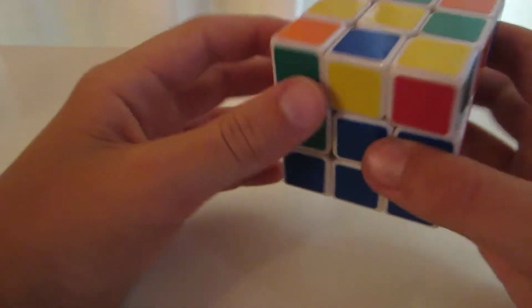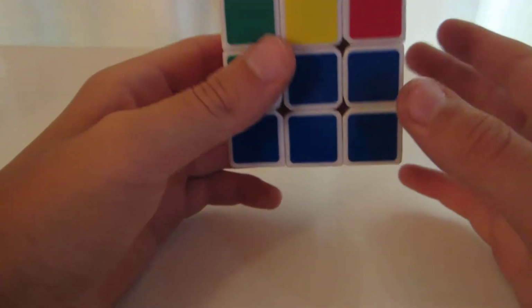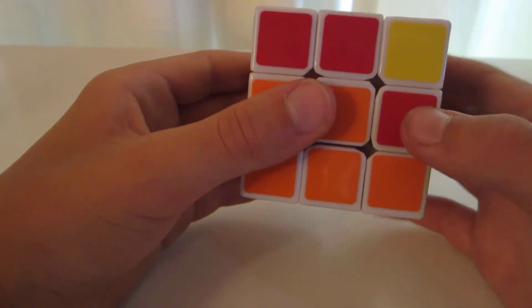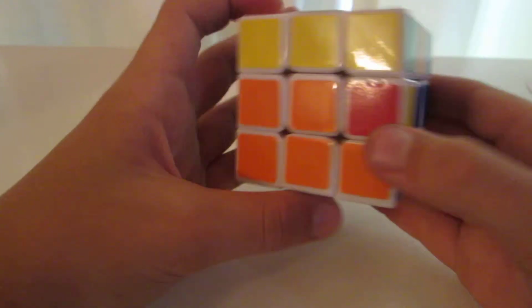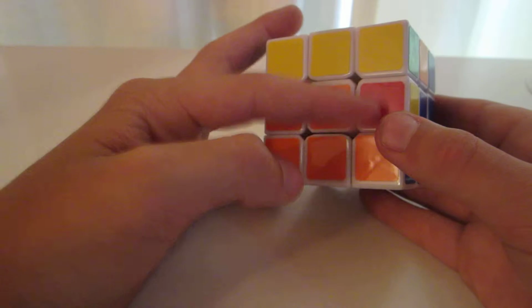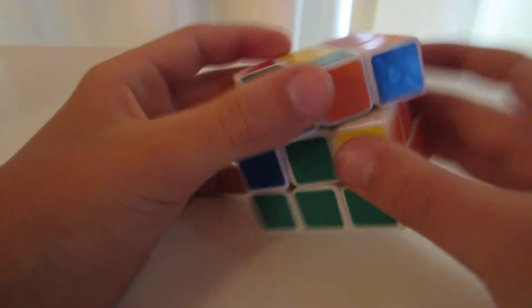Then you got that in. And sometimes there would be only yellow pieces, and then what you do is do that move that I just told you to get one yellow in there, and then get that piece out and put it in here so then you could swap it, put it in.